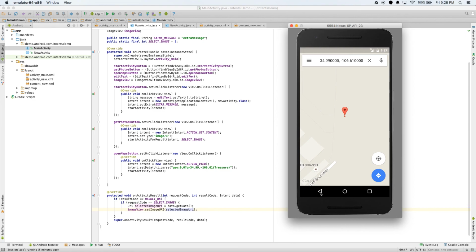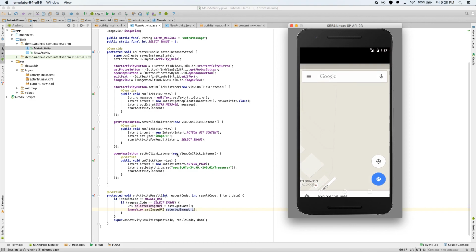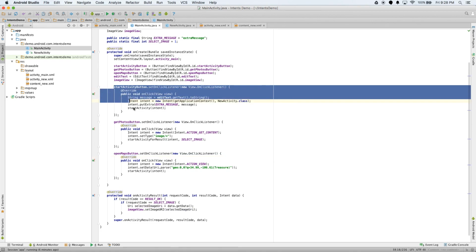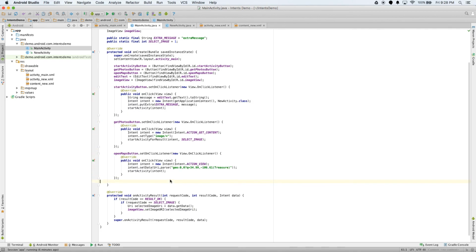And honestly, if you need to do a lot more with it, which you probably will, I highly recommend you look online, because there are so many resources there that show exactly how to use intents. These are what you'll most likely use. There are a few more things you can do. However, if you need to do that, I can link you to some resources in the description. But like I'm saying, these are the three main things your app will be doing to interact with other apps. So I hope this was useful, and good luck.